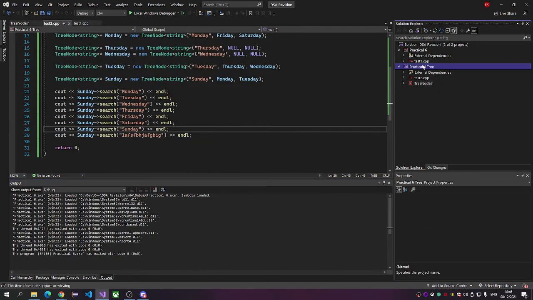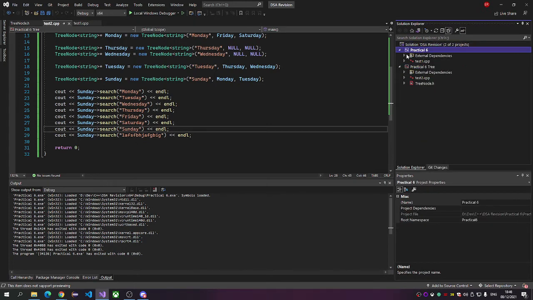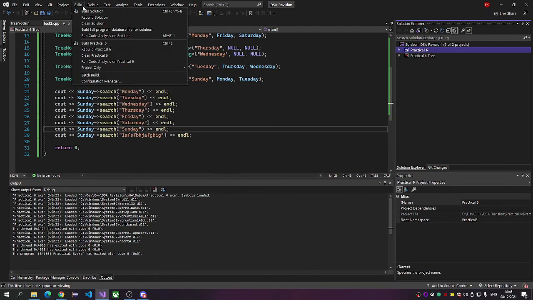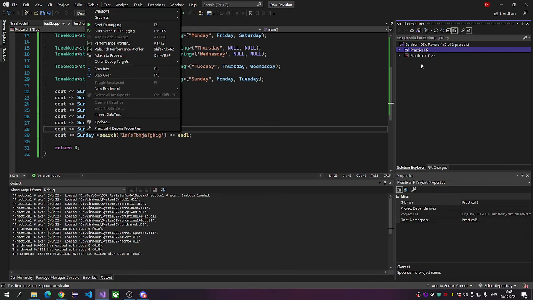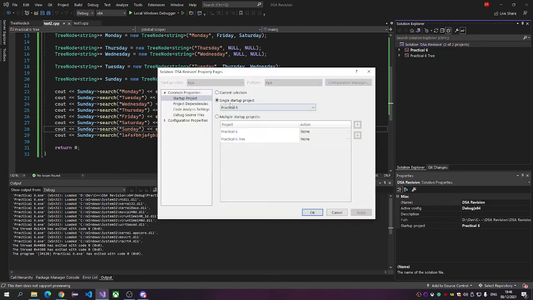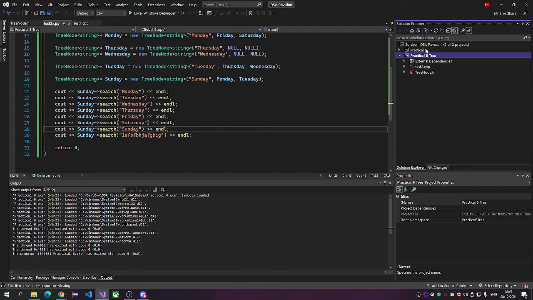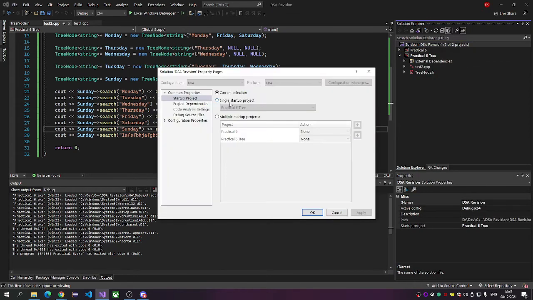Yeah, it's trying the wrong thing. See this project is in bold. This is the one that's going to try to run when I press F5 or when I just do build or start debugging. So what you want to change is in the solution properties, change to current selected, and then it'll always be the one that's selected in bold here. Otherwise you switch it in this drop down list.